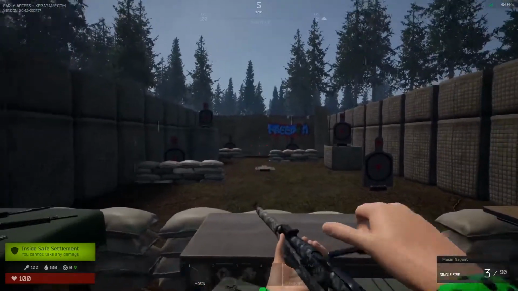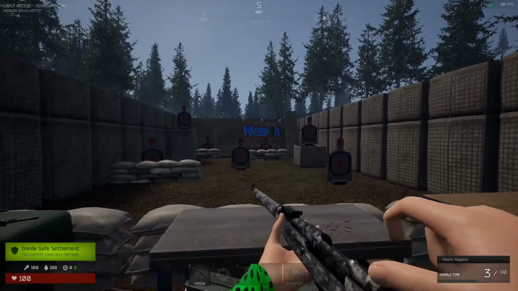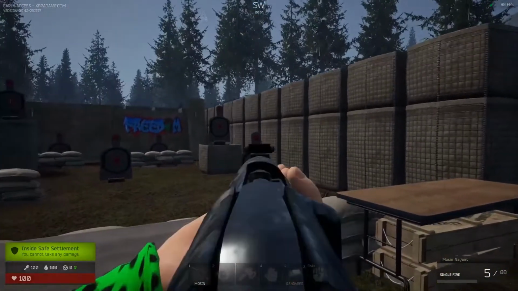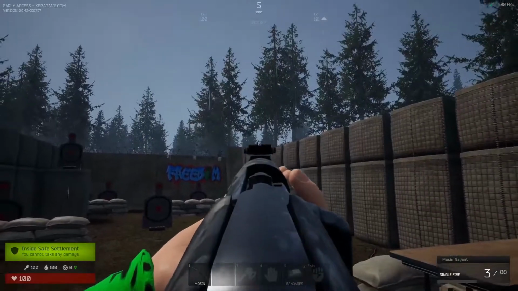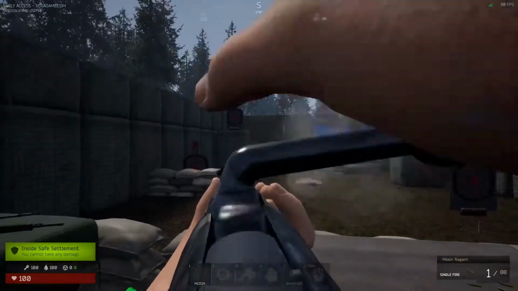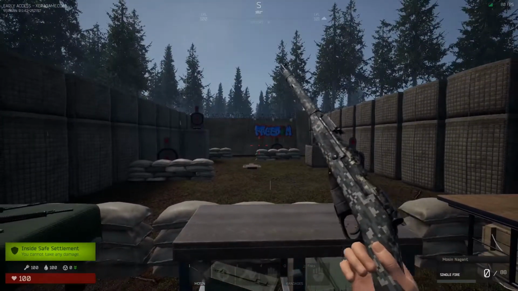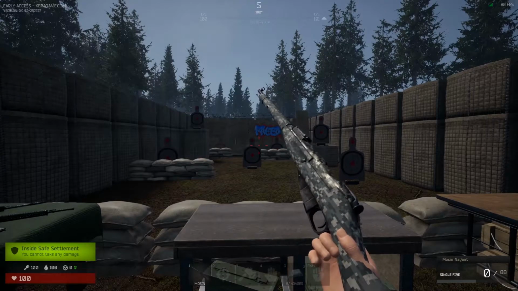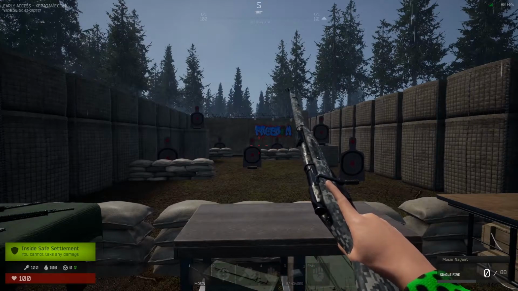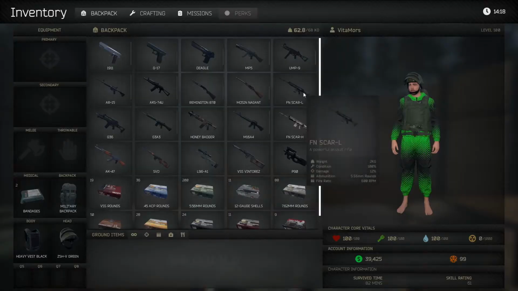And let's check out this reload animation. Pretty cool, pretty cool. Jumping into some first-person shooting. It takes me back to the old Call of Duty days, like Call of Duty World at War. But yeah, guys, that is the Mosin. Let's do a little bit of inspection on it. There you go. Don't have a very good skin for it. But there you go. Let's move into the next weapon.